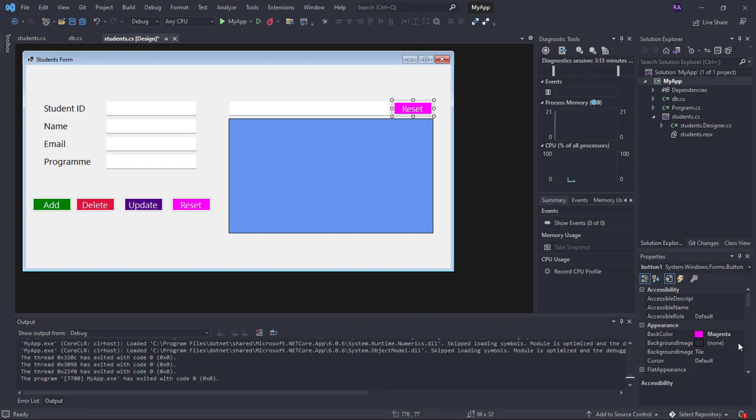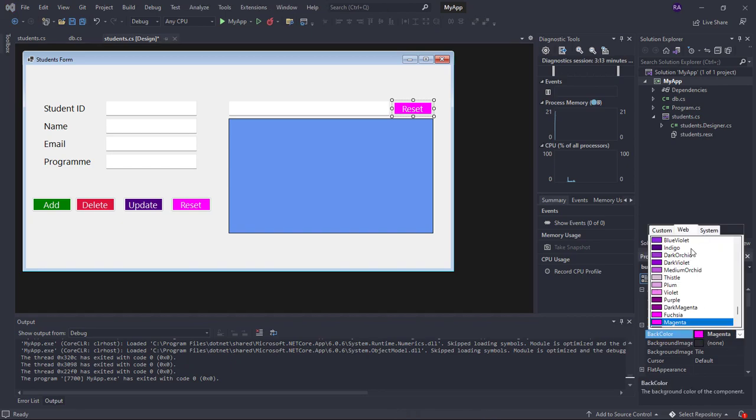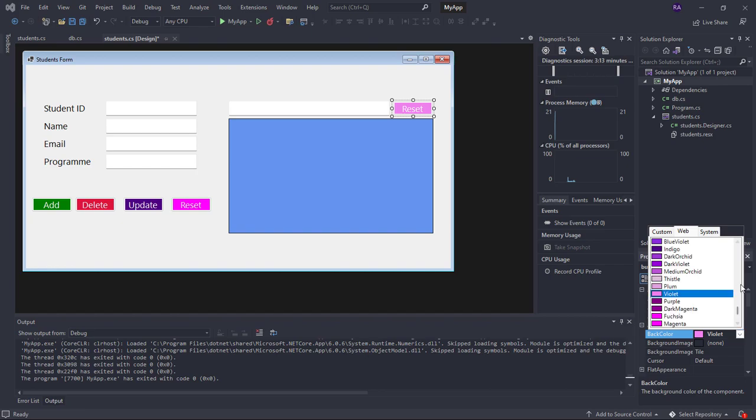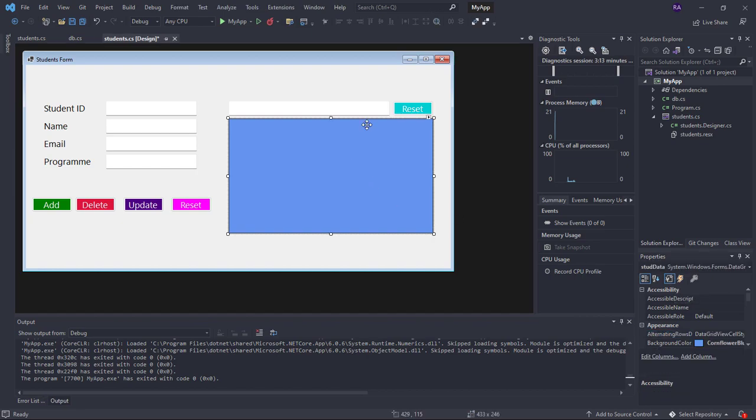Let's change the name of this, and let's change the background as well. Like I said, you can go ahead and modify it however you want.